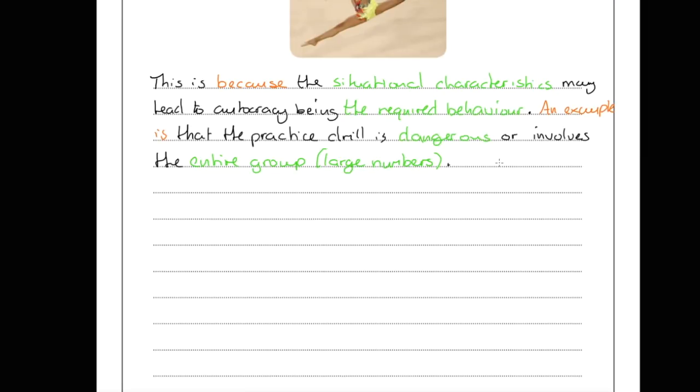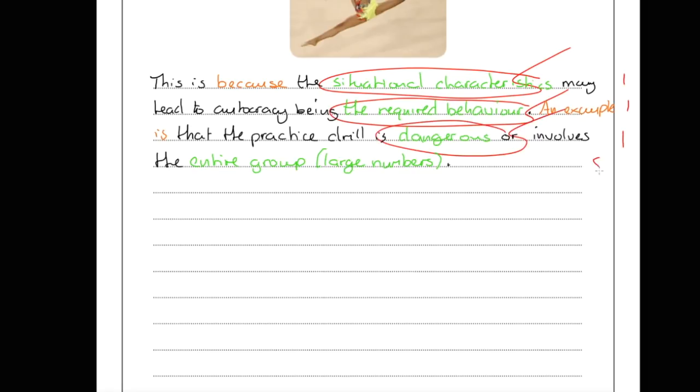Goodness me. Our canvases are all based on layers, and of course I was writing on the wrong layer in this case, so apologies. The required behaviour, both of these are getting me a mark. We had a dangerous, which got me a mark. It got me my submax. And of course I would get this if I didn't have my submax, but it's about the required behaviours and the situational characteristics, so I can't get my 1 because I've already got my 3. So let's move it on.